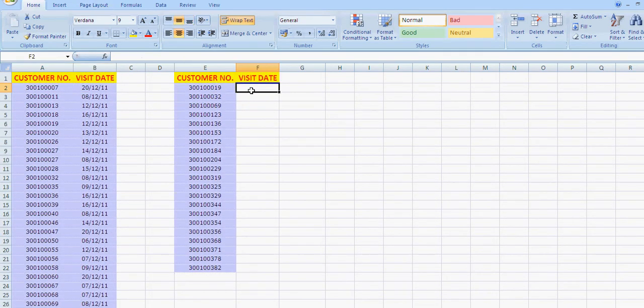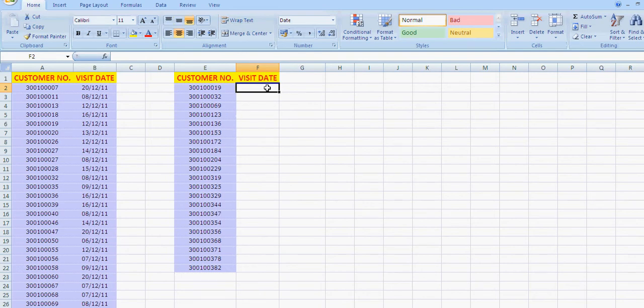One laborious and boring way would be to search each and individual number in this column and find it in the left hand side column, which would probably take you absolutely ages, especially as you've got more data fields to find. So for example, this 301,019 would be here on the left hand side, and you find that it's on the 12th of the 12th, 2011. However, obviously to do it for each and every one might be quite painstaking and quite boring, especially if you've got lots.